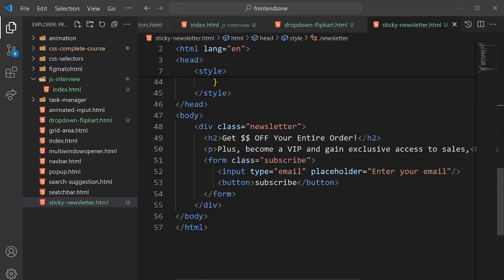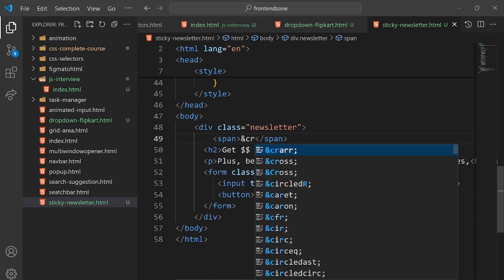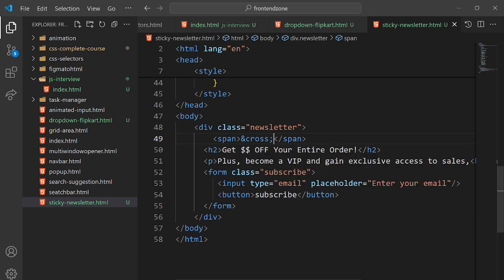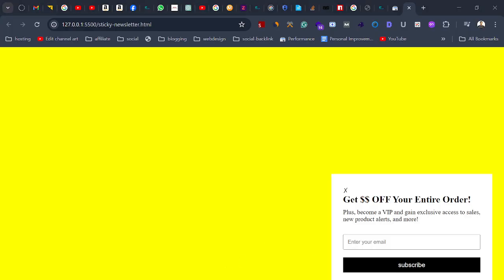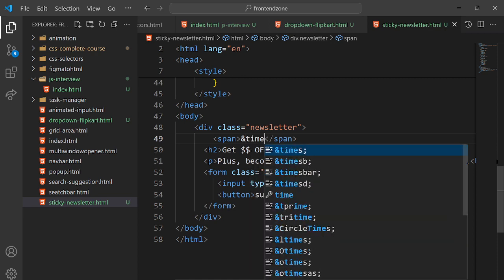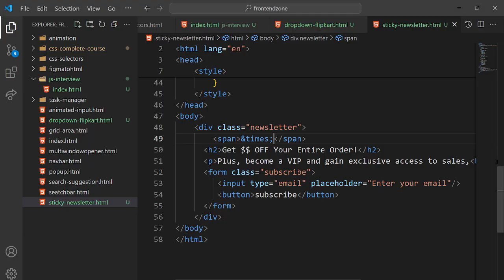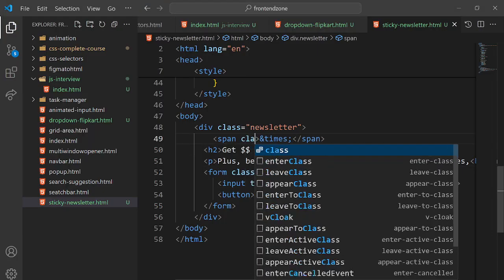For this, I will just take a span here, and I will add the HTML Unicode entity, ×, the red times. It looks perfect as a cross. And let's give its class name as close.